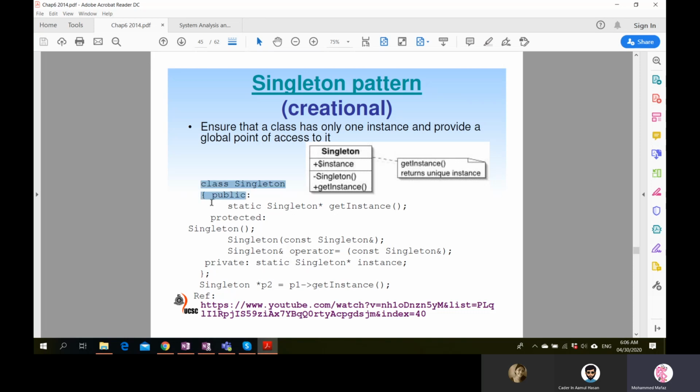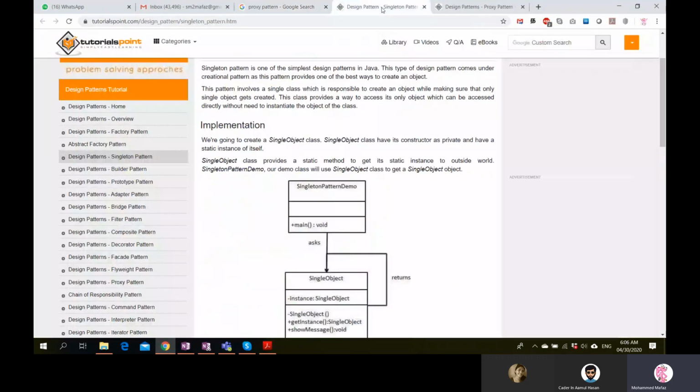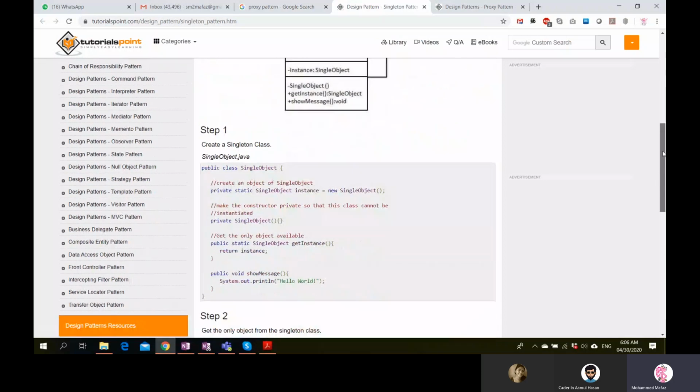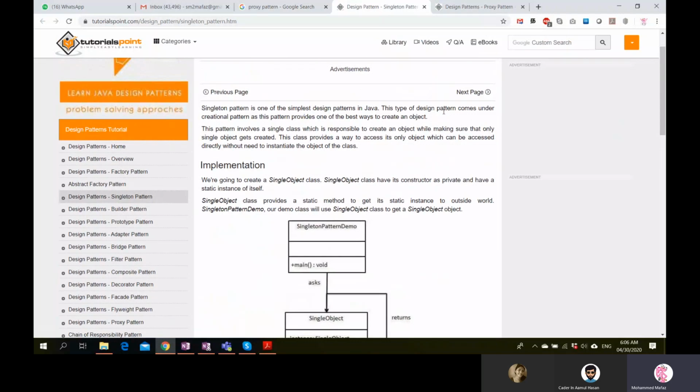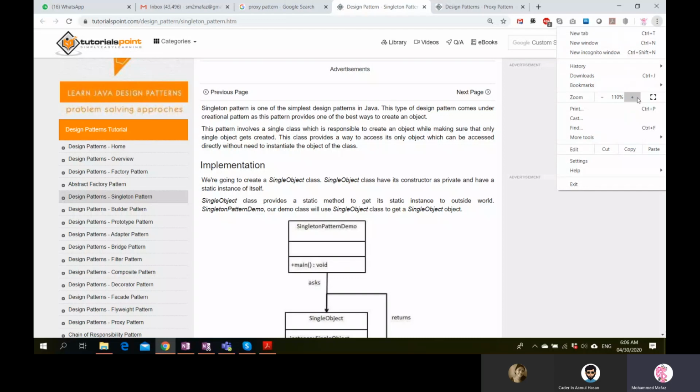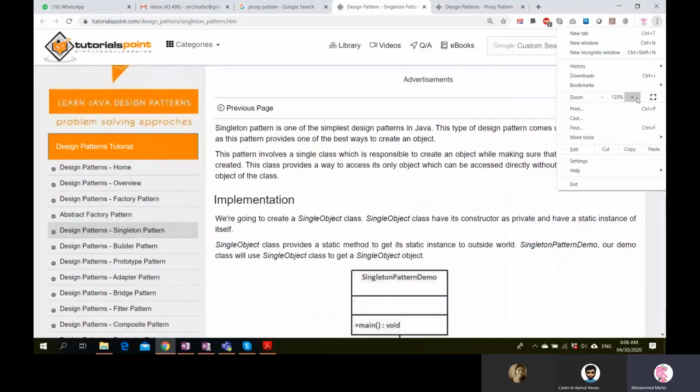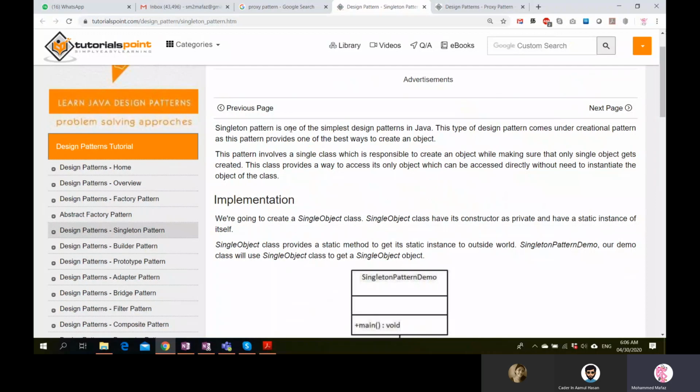Okay, so we'll start with the singleton pattern. You can forget about this class diagram and all. If you go to Tutorialspoint, you will get the proper class implementation details there. I'll briefly explain what the singleton pattern is. Let me zoom this a little bit. Singleton pattern is one of the simplest design patterns in Java, C#, and all object-oriented programming. This type of design pattern comes under creational, as it provides one of the best ways to create an object.